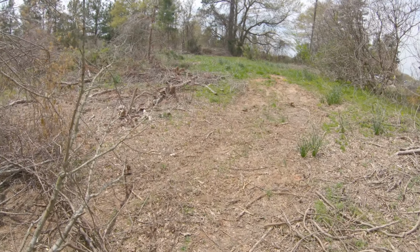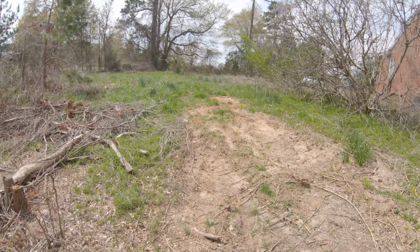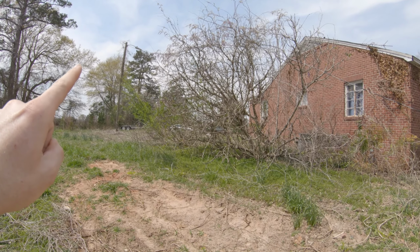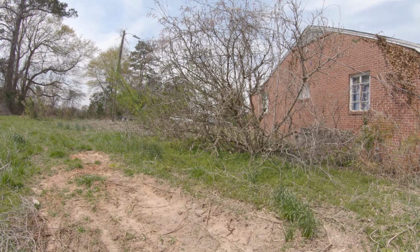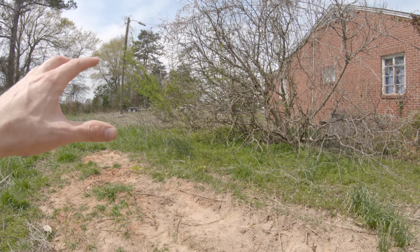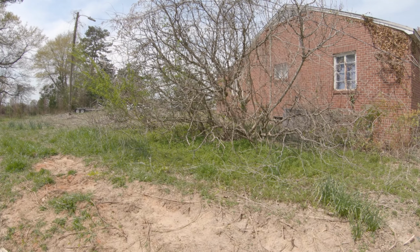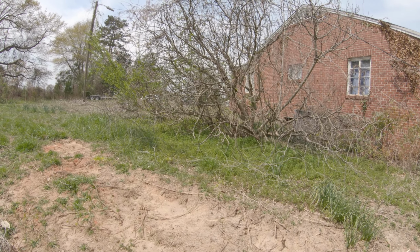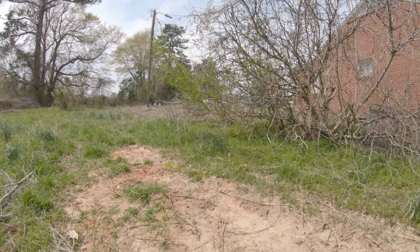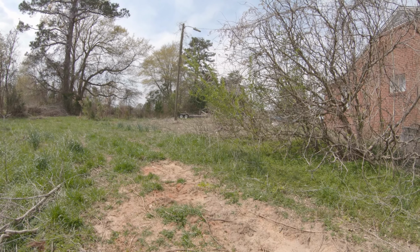But the whole purpose of this rambling is my outside light. I've got several of them on the farm, but I've got one right here. It's right to the left of the house, and I like it just for the security purpose of lighting up the front of the house at night, and this corner over here. And it has been out for about 7-8 months now. I had Duke Energy come out and they replaced the light head. It was an old mercury vapor, or whatever the old style fixtures was.